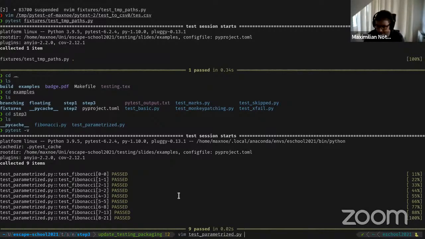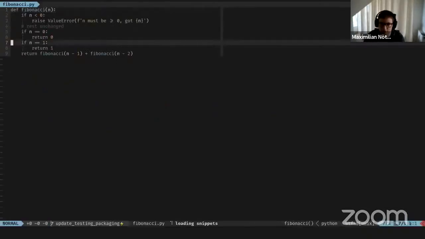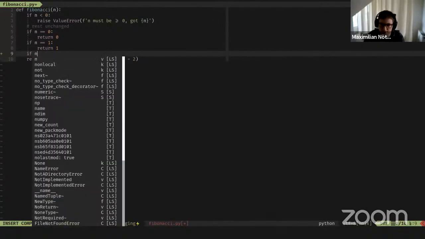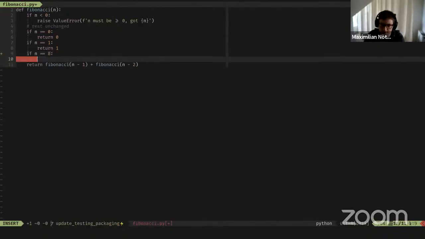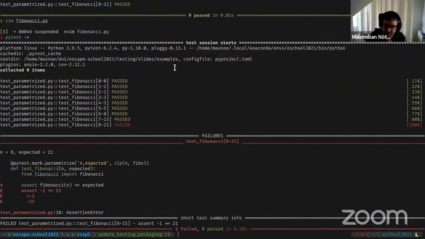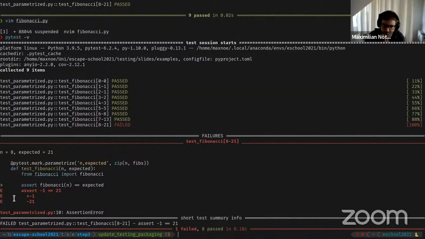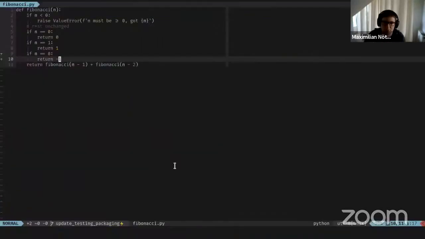And again, we can just test if this is really working as intended. So if we break some special case here, if n equals 8, because we are evil, we return -1 again. We see that only this specific test is failing, and we get a nice report that this exact test is failing, although we just have 1 generic test function here.